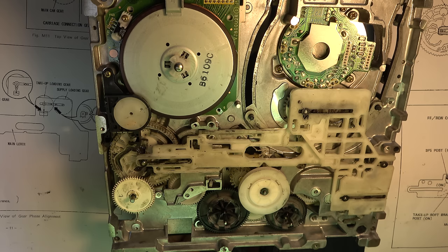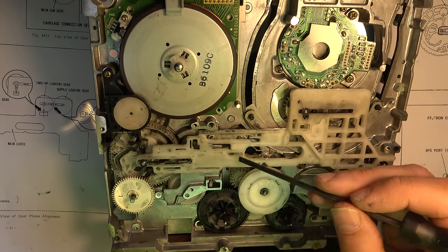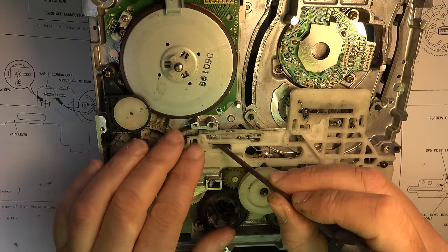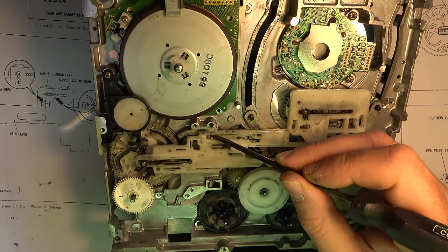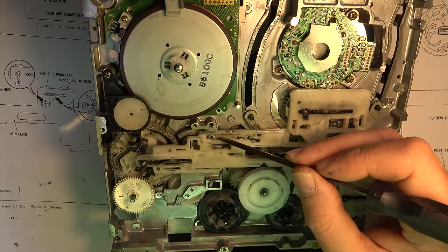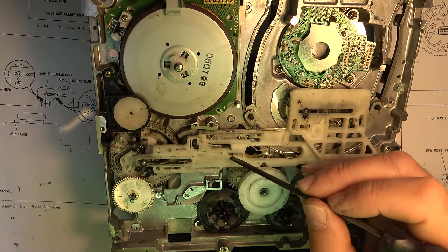So all we have to do then, they're all the arrows that we have to line up, but we need to make sure all the levers are in place, because there's lots of sliding levers throughout this. Let's look at those. So there's a connection lever here. Is that not quite right? Because that looks like it's able to slop under here. So that looks like maybe something's not quite right, doesn't it? I'm not happy with that.